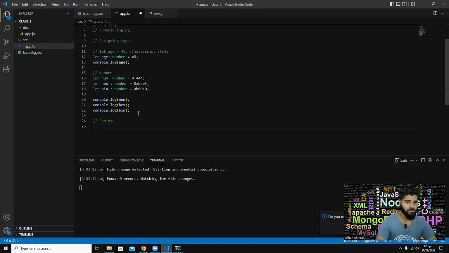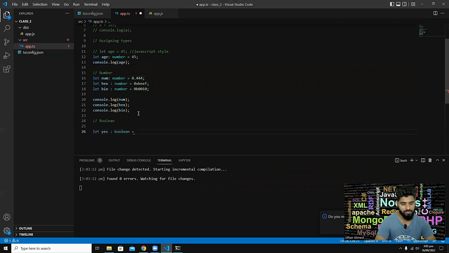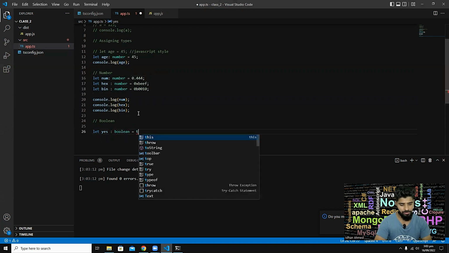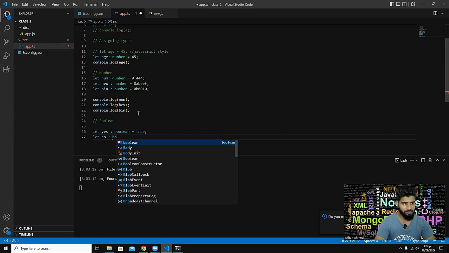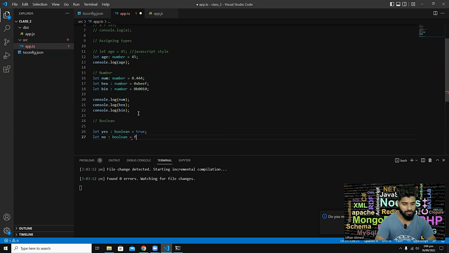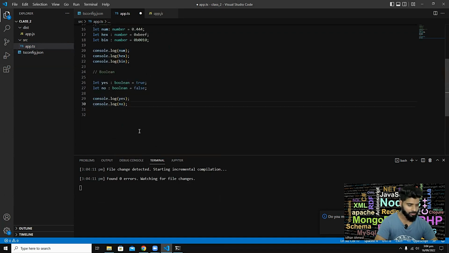Boolean is my favorite because Boolean values function just like they do in JavaScript. You just need to type Boolean equals true, and similarly, another Boolean equals false. Save and just log. Actually, my keyboard is not working properly.